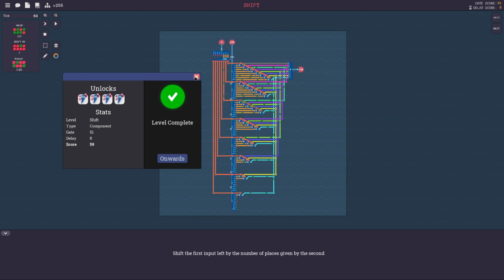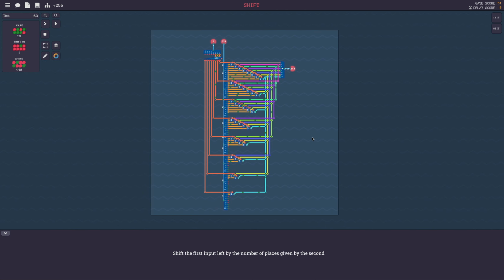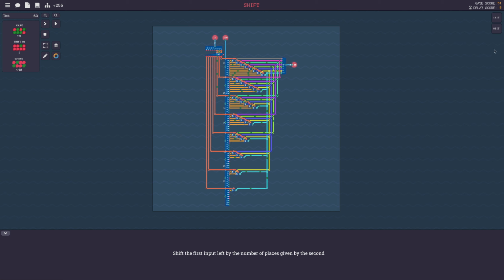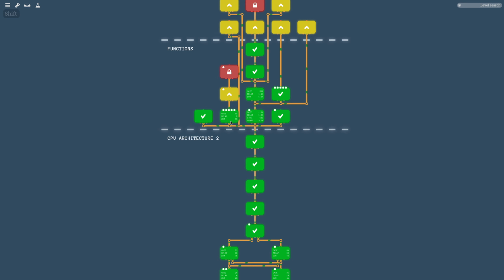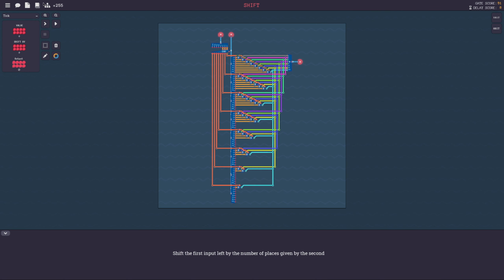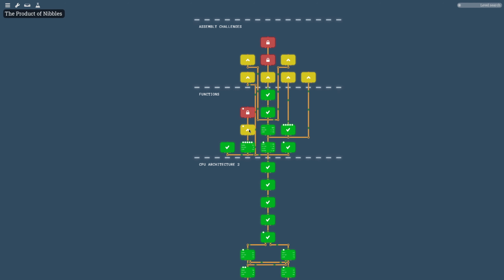Okay. Is there an improvement to this I could make? I do wonder. Well, I've been wondering this for the longest time now, and I still don't see it. It feels wrong for some reason, but I think I'll go with this. Anyways. Sure. Let's just use that. Maybe if I come up with a better idea later, I can go back and optimize it, as always, of course. But let's proceed with the product of nibbles.